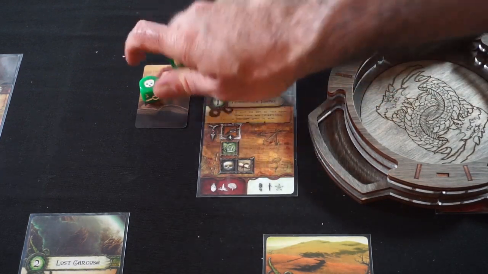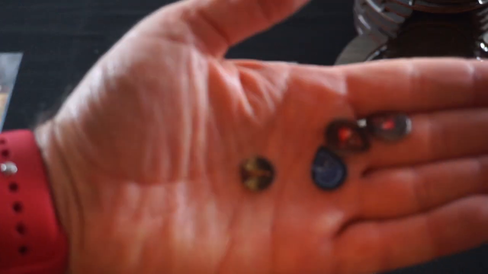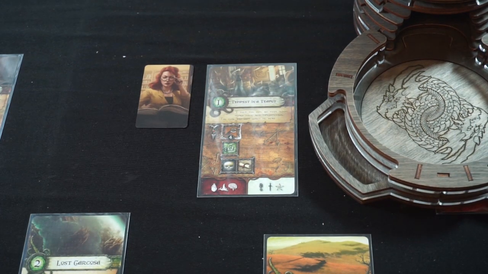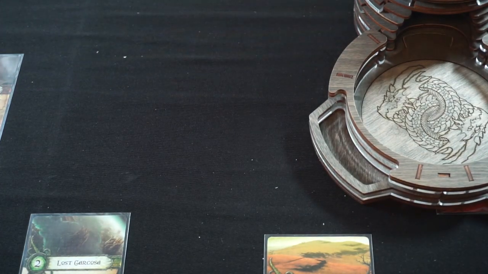So all of these go away. Tempest in a Teapot will actually get discarded after we lose 2 health. A sanity. I reached for the doom, but I said sanity, so I'll just show off all the tokens that Mandy is going to end up with. So there's the 2 health, 1 for the penalty, 1 because the Mythos card said all adventures had an additional health penalty. So 2 health, sanity, and another doom goes up. Mandy moves to the entrance, and the Tempest in a Teapot is discarded, and we don't replace it.